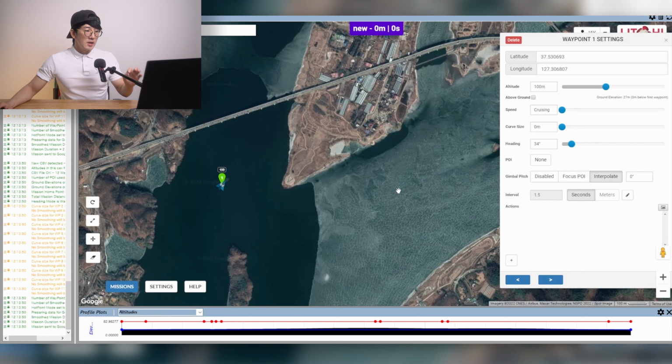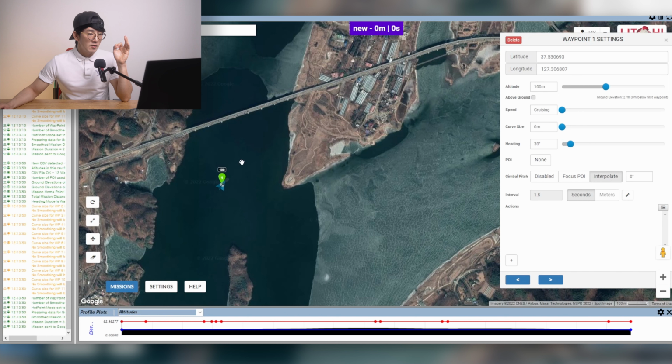Headings. If you want to do a grid, you need to adjust the headings a little bit. When you turn these sliders, it will turn the heading. In this case, I want to set 30 right up here.